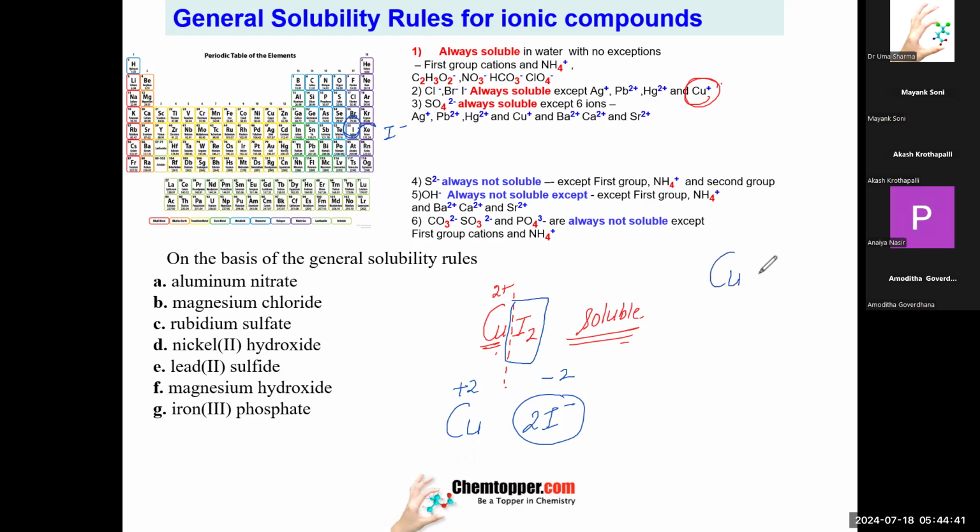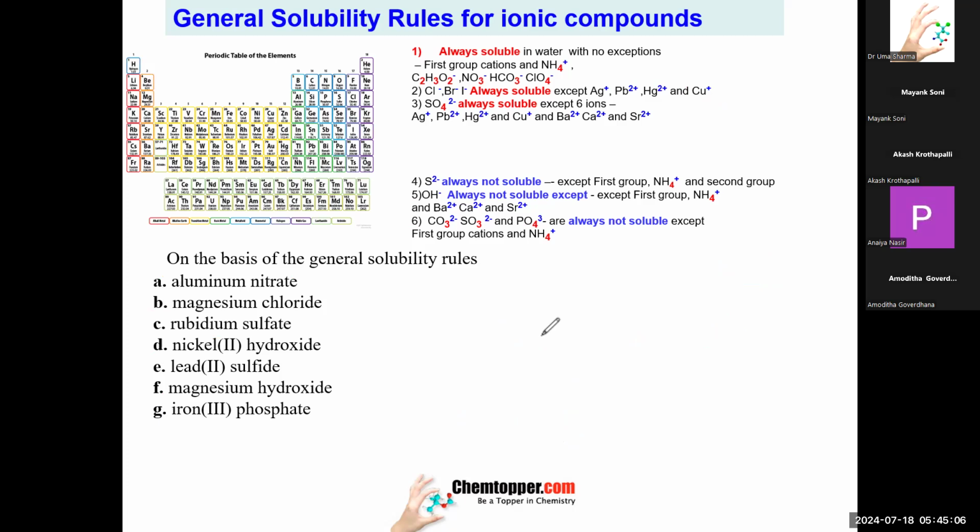Okay, CuCl. Soluble, not soluble? CuCl. This is not soluble. But if I say CuCl2, soluble, not soluble? Soluble. Very good. Okay. Now, BaCrO4. Soluble, not soluble? Not soluble. I told you to write CrO4 2 minus here. CrO4 2 minus in your list. So please take out your list because we will be in need of that list now for doing questions.